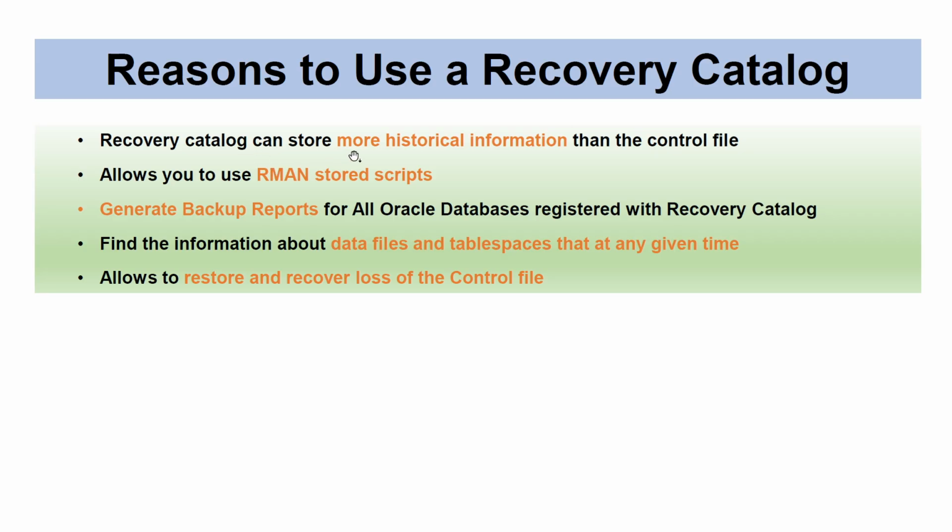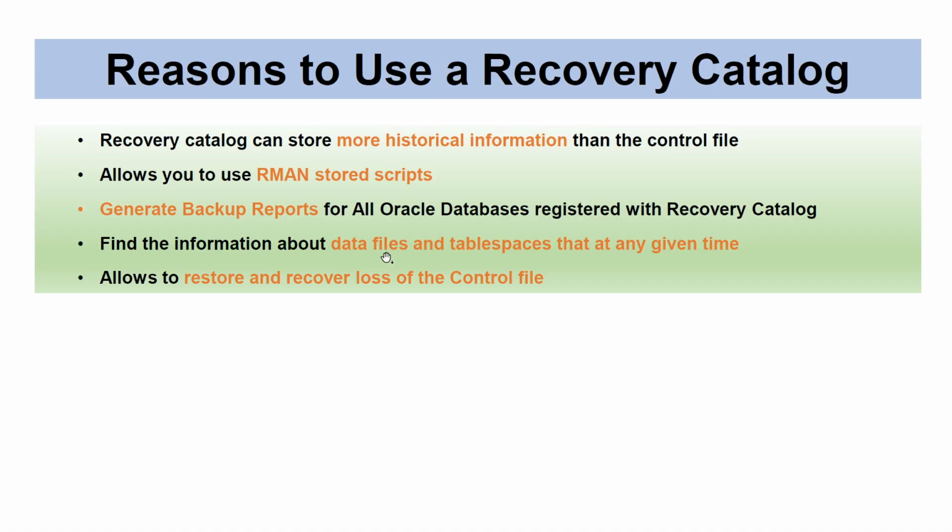What are the reasons to use a recovery catalog? A recovery catalog can store more historical information than the control file. It allows you to use RMAN stored scripts. It allows you to generate backup reports for all Oracle databases registered with the recovery catalog. So let's say you have 100 Oracle databases, and you want to get the backup information; you would have to connect to each and every database. If you have registered those databases in the recovery catalog, then you don't have to connect to every database to find the backup information. You can run one single query in the recovery catalog and generate the backup report.